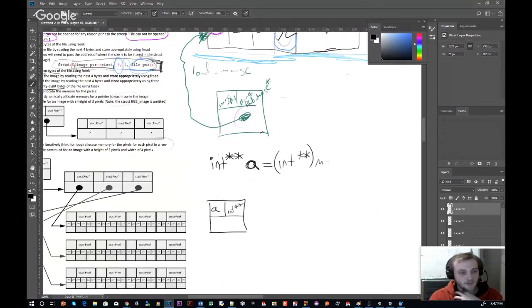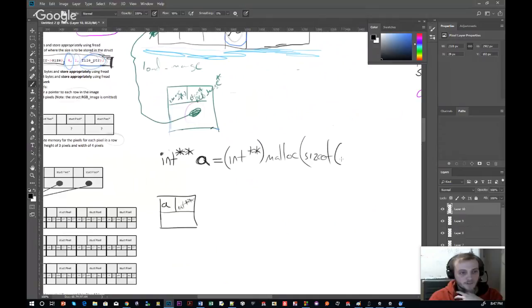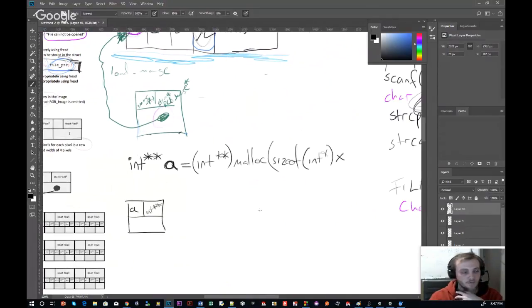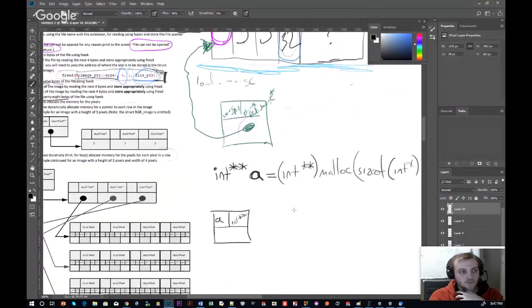Okay, so we're going to create an array of int stars. Now, as I said before, the sizeof always needs to be one less star. Okay, so sizeof int star times however many we want. Now, these are going to be our row pointers.